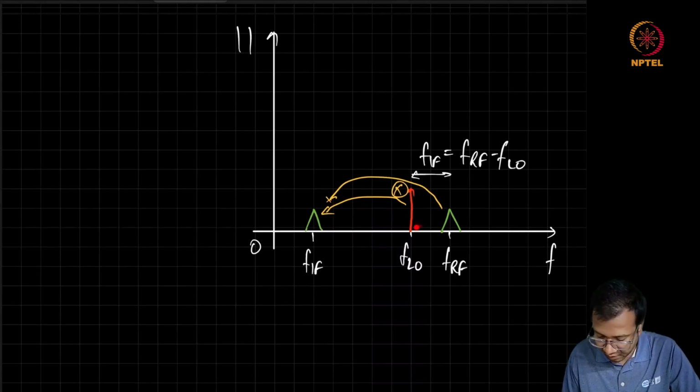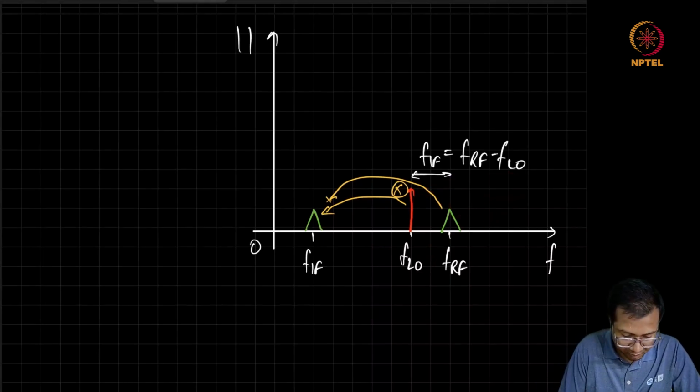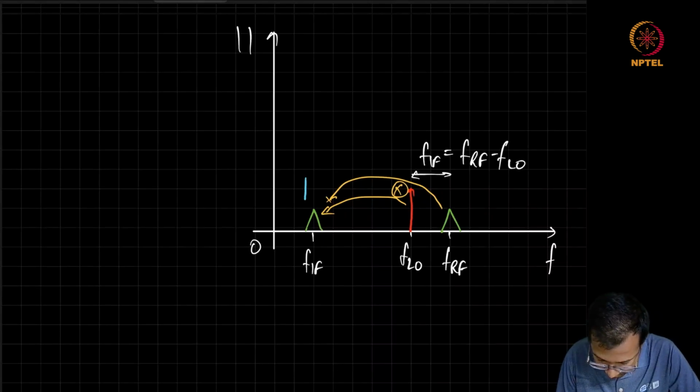And since this mixing operation does not only the frequency down conversion, it also results in some of the frequencies of the input signal. We will be also getting a component at FLO plus FRF. But right now we are just ignoring that because that is not going to pass through the channel select filter. So let's say we have a channel select filter here.